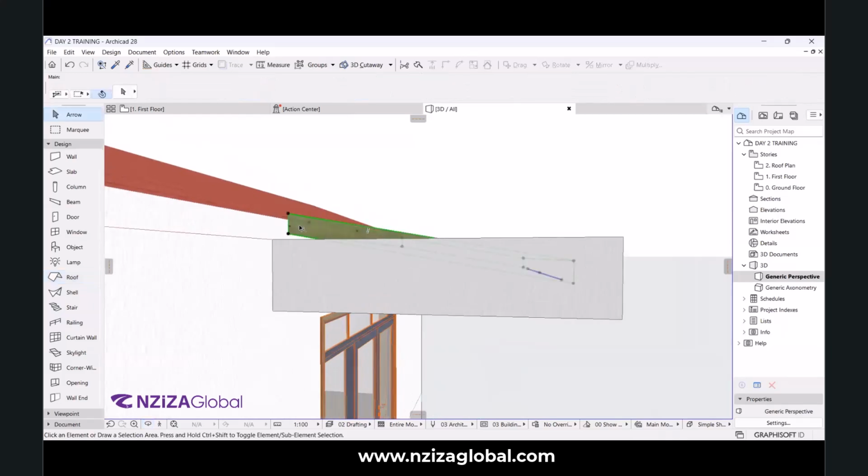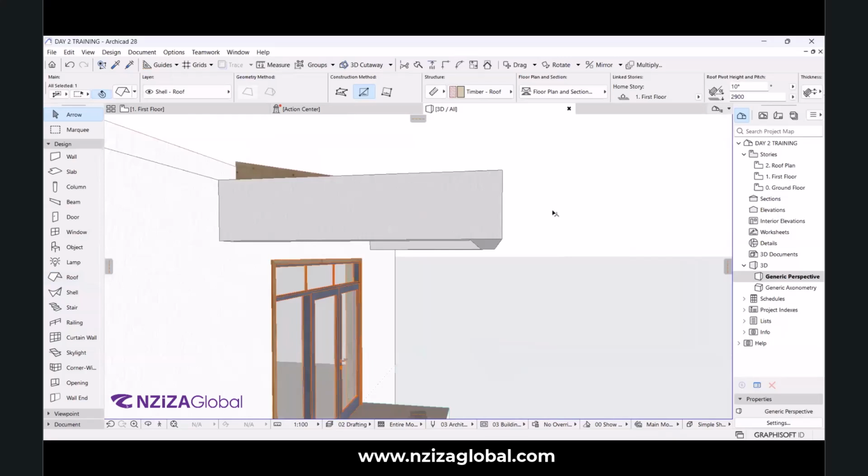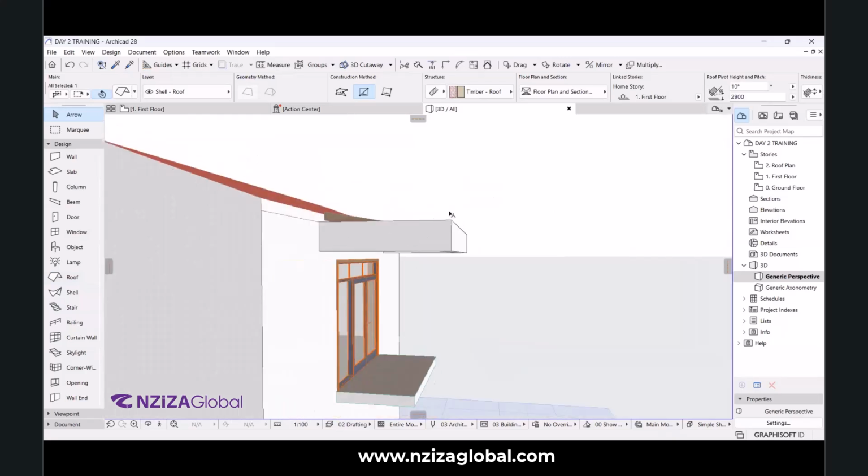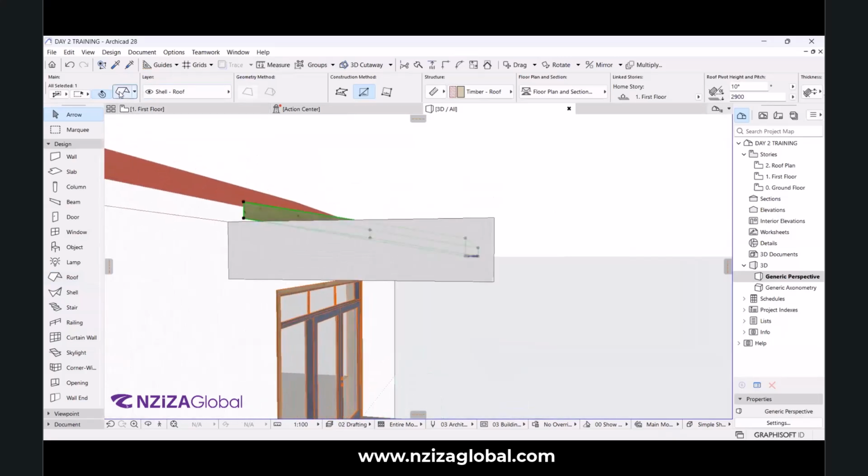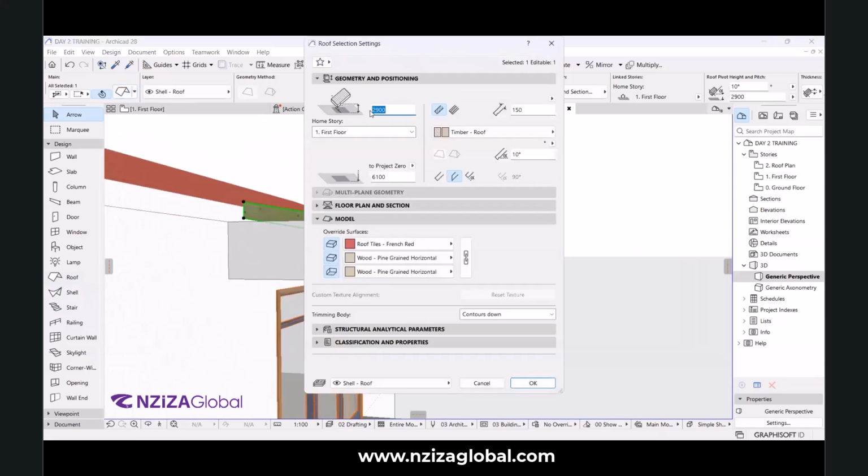Now I'll go here at the top because it is surpassing the wall height. I will click in the setting. I will bring it down to 7.